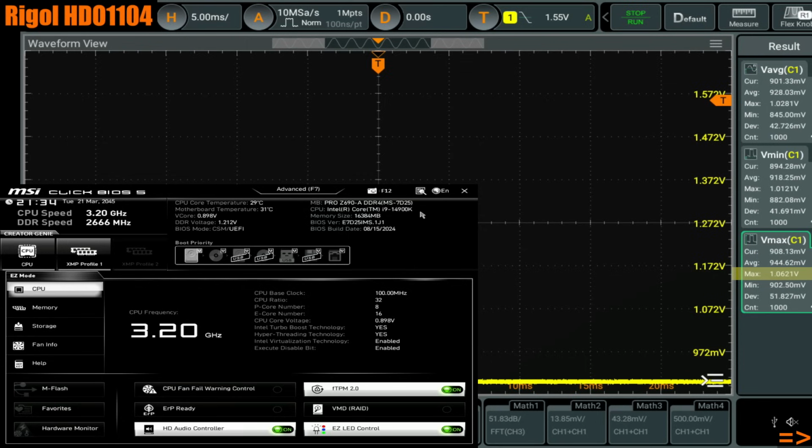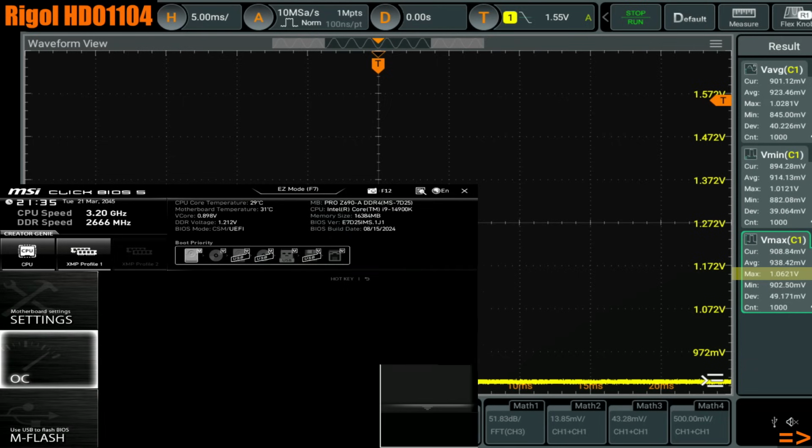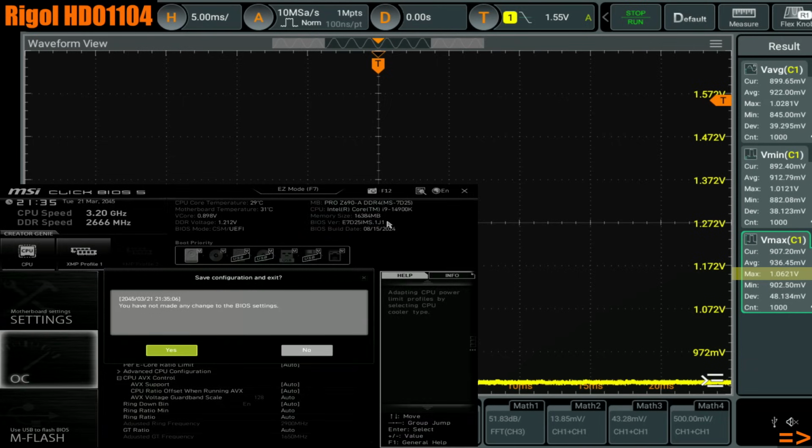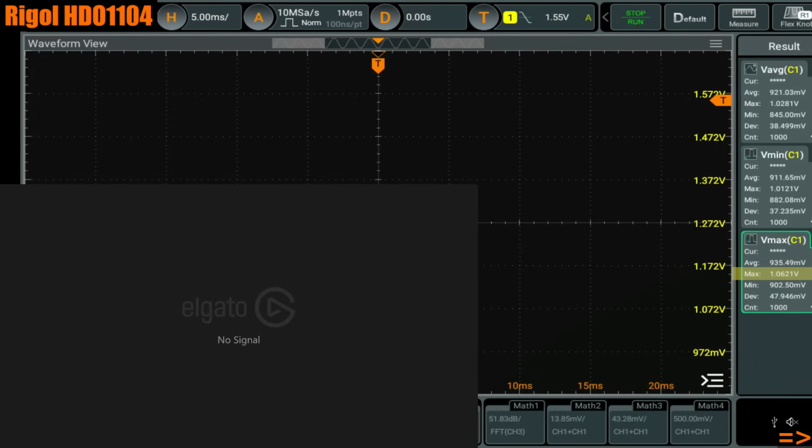Today we're going to be taking a look at taming the 14900K on the MSI Z690-A DDR4 motherboard. Now, the BIOS I'm on is this version, which does have the 0x129 microcode and the Intel default settings profile. Right, so we're going to start with just Intel default settings. I've basically just cleared CMOS, and we're going to take a look at how that behaves.